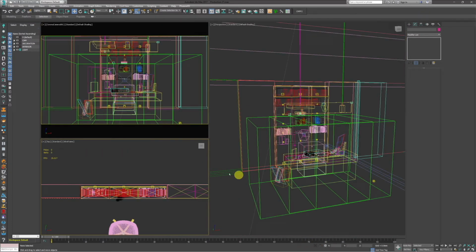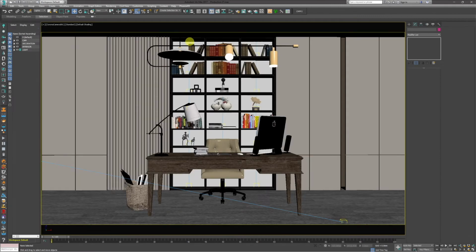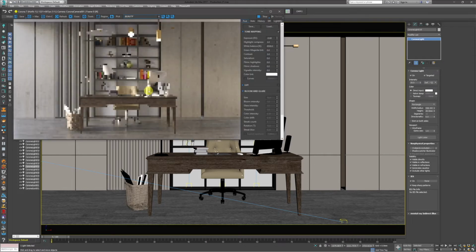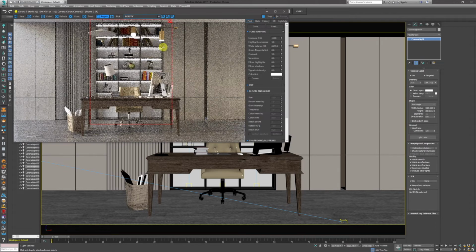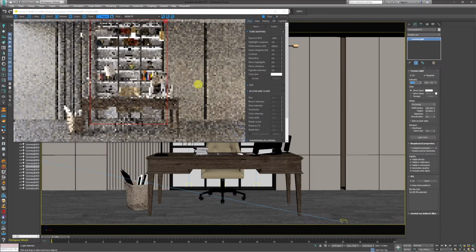Let's click this and we will start our interactive rendering to see how it goes. But before that we need to adjust a little bit, or not. Let's see what we got. So it's really bright. Let's adjust it to 15.